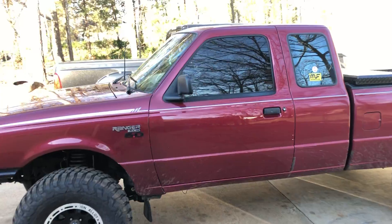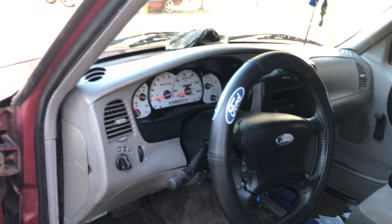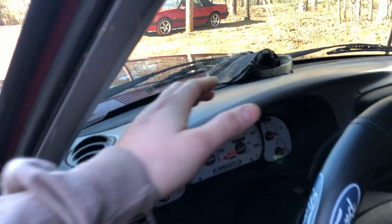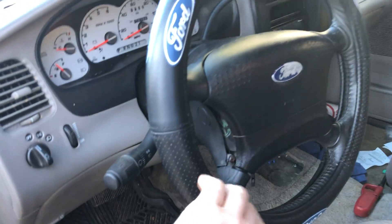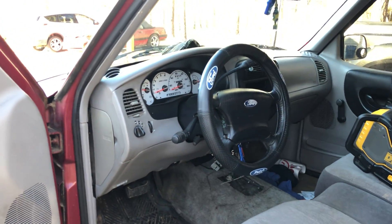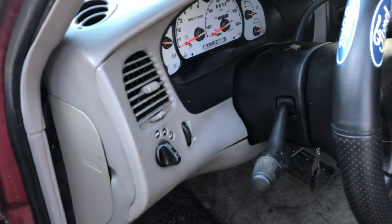I put a 5.0 in it. I had a 1999 Mercury Mountaineer — which is also a Ford Explorer — that was my donor vehicle. So this entire dash, the whole dash, the instrument cluster, the steering wheel (which I need to get cruise control buttons for so I can have cruise control), the brake pedal and brake pedal bracket — all of that is from the Mountaineer. Everything bolts up. Literally everything is in the exact same position, bolts and plugs and all.